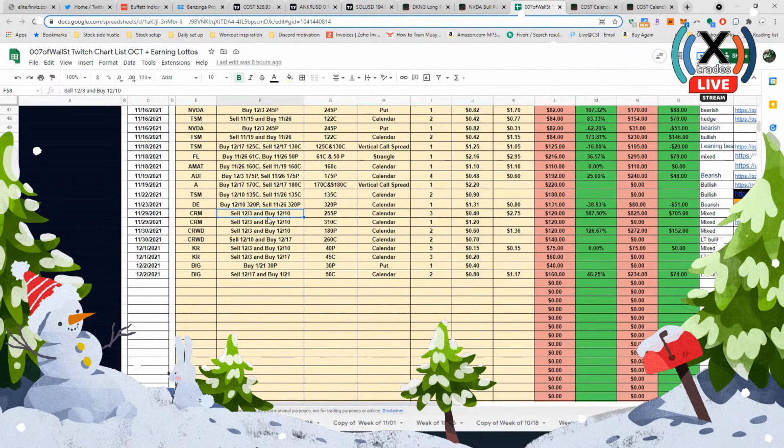So one of the trades we set up this week was CRM. We did the $255 puts and $310 calls. I was leaning a little bit bearish on CRM, because I saw that a lot of cloud companies were already taking a beating this week. I felt the wind in the air, and I saw that it was blowing bearish, to the downside.